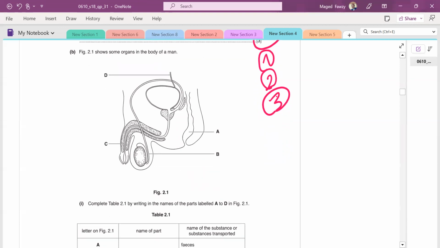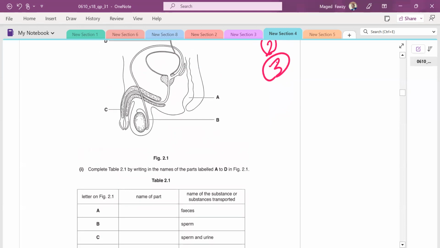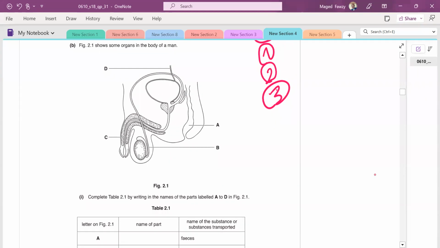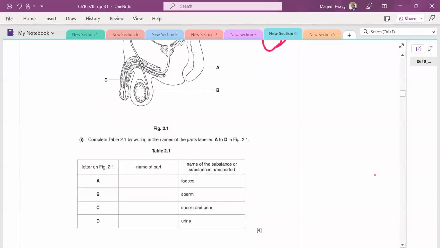Question B, please, I'm begging you to study the frontal view and the lateral view of the male and female reproductive system. In this lateral view, some students got confused. When the drawing or figure comes from the side like this, students are not sure about the labels, so we need to study both directions. Okay, Masauda, you are in the meeting. What's A? What's A? And it is not a part of the reproductive system. What's the name of the substance that is transported using this structure?